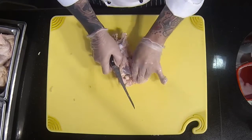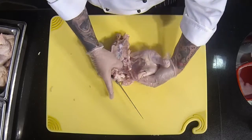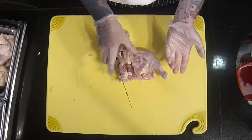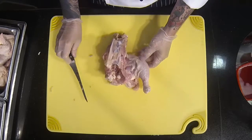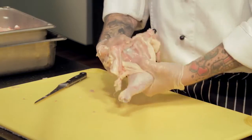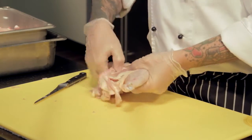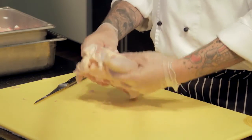Now, just like the other side with the thigh, my next step is, all I'm doing here is peeling different skin and connective tissue so I can see what I'm doing. I'm not making any cut, nothing special. I'm just exposing it so I can actually see. You can do one of the two things, just pop it out this way, or you can flip it around, like I said, and pop it out that way. But you're looking to expose that bone, right? So just pop that out of the socket.